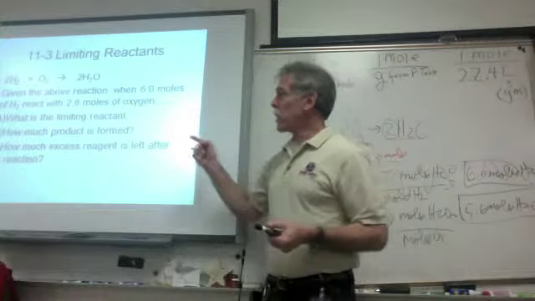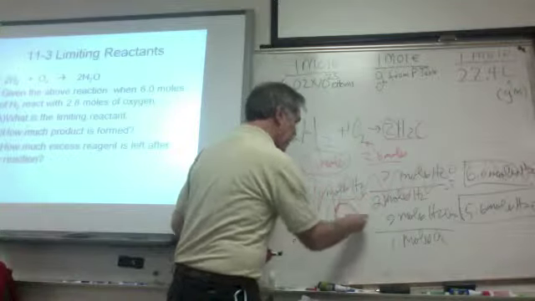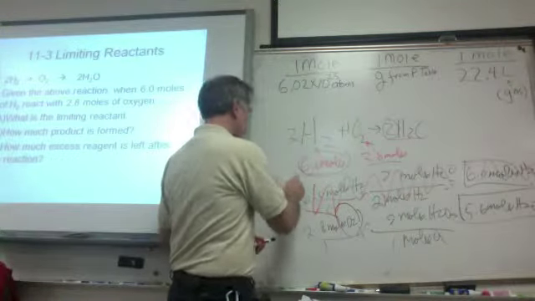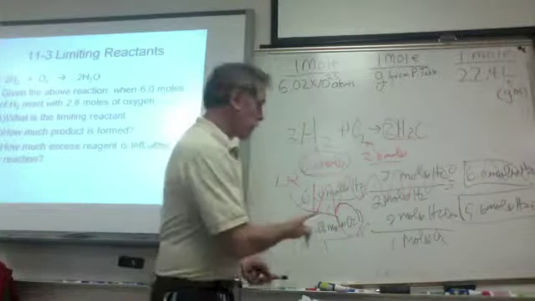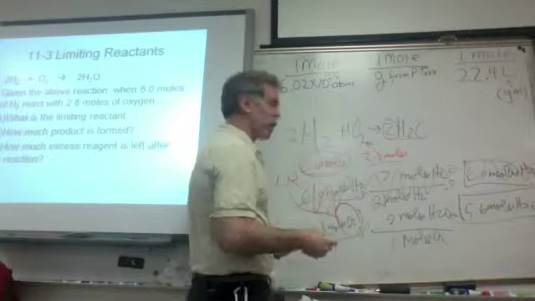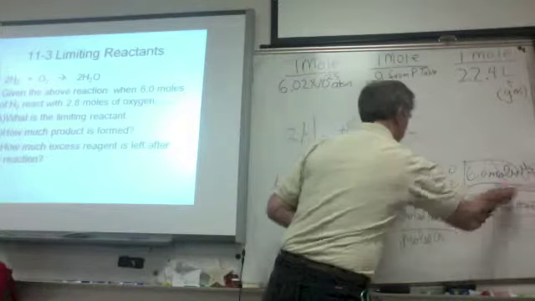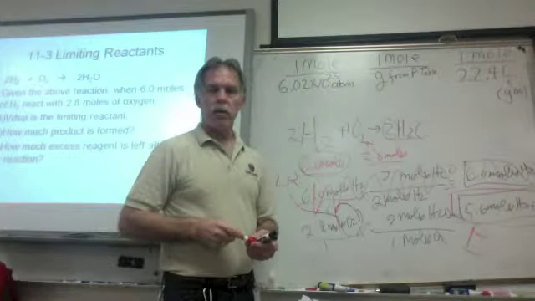What are our answers? Well, there are 3 things that are going to be asked. A, what's the limiting reactant? That would be O2. O2 is the limiting reactant. Second, how much product? Well, the winning equation, the low one, it's kind of like golf score, the low one wins. This would be the answer to B, 5.6 moles of H2O.